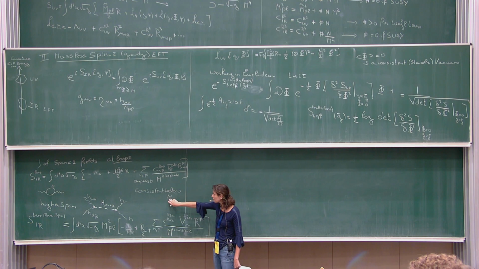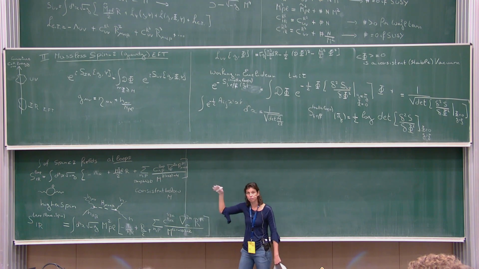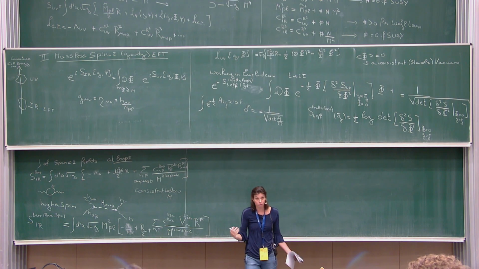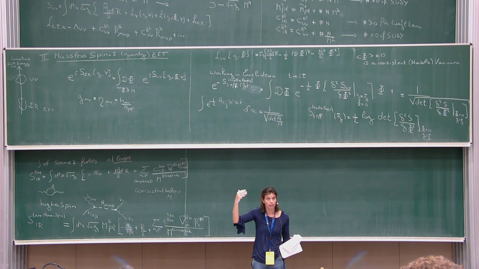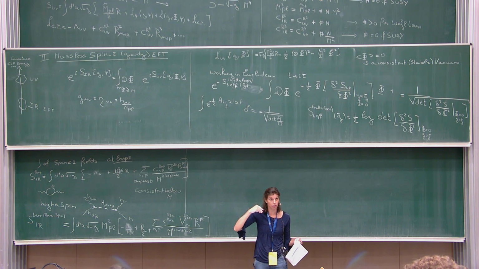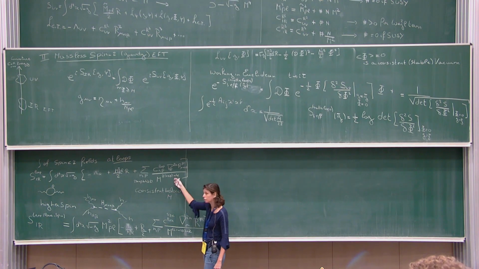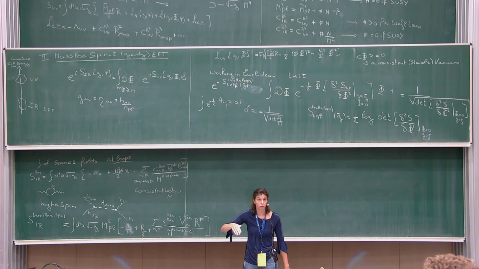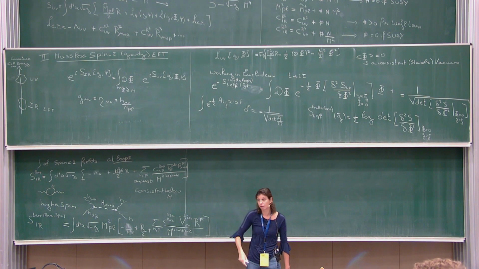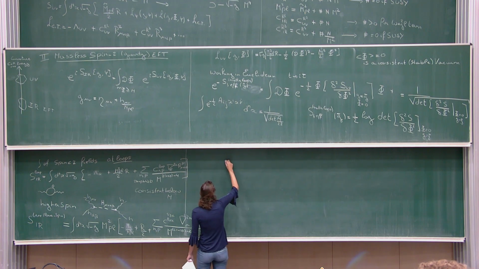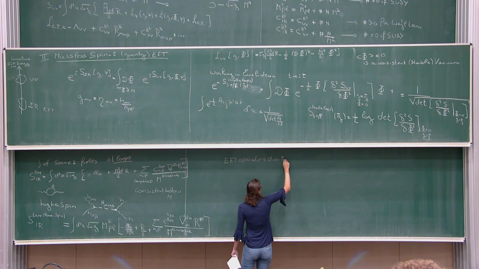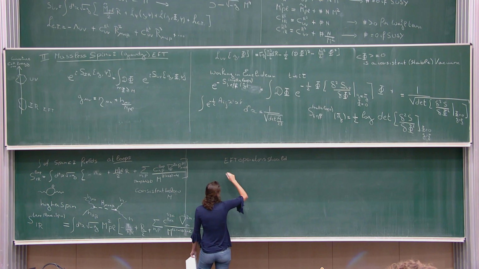When you get close to that scale, then all of this infinite number of operators will start becoming important, and they should be resummed. You know that they came in from having integrated out a heavier field. So when you get close to the mass of the field that you have integrated out, or when you get close to the cutoff of your effective field theory, you can't just get along with your effective field theory. You need to reintroduce the dynamics, the microscopic physics that comes in at high energy. So this is only making sense perturbatively. The EFT operators should be treated perturbatively. And when you do that, there's no issue with the Ostrogradsky ghost.